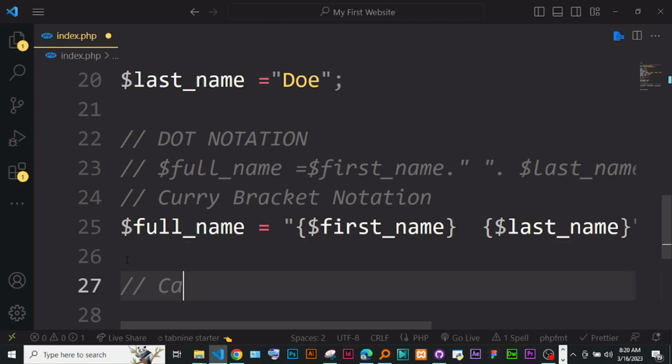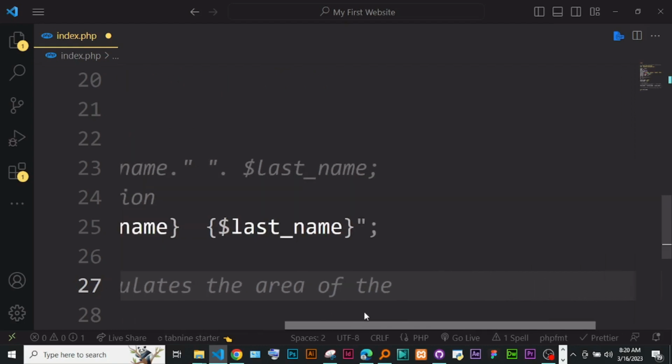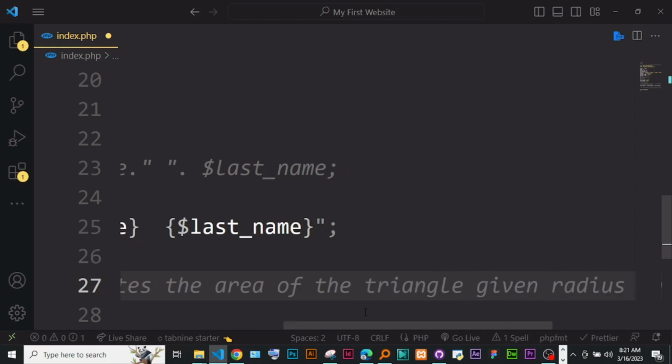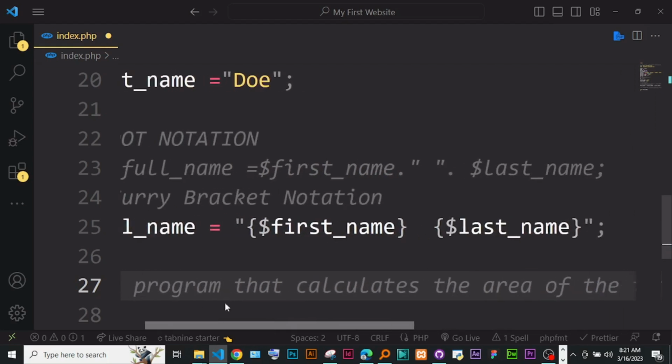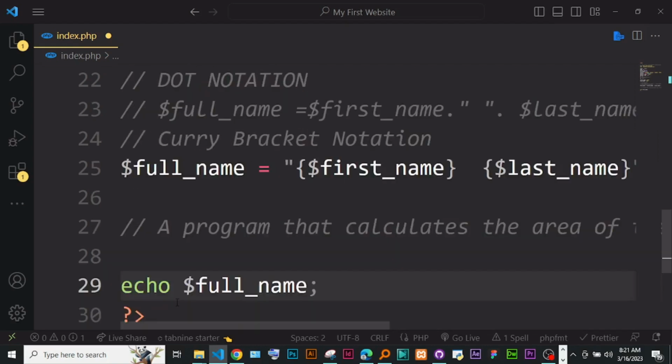So here I'm just going to say a program that calculates the area of a triangle, given base and height. Let's use how we can combine the power of variables and concatenation to do this.